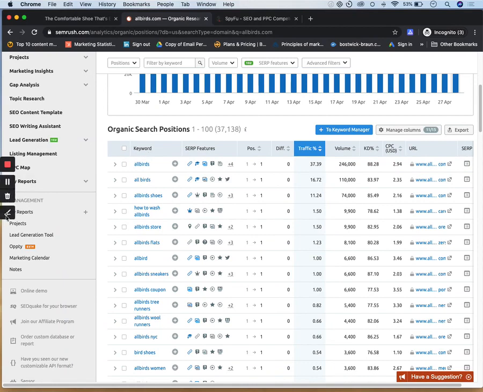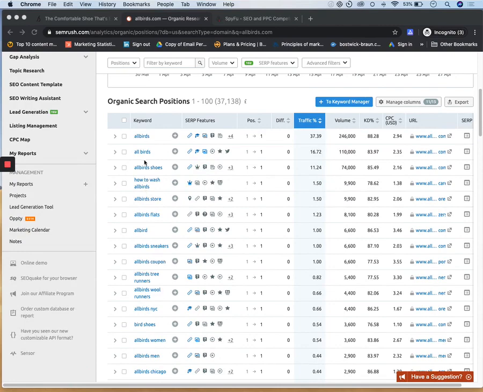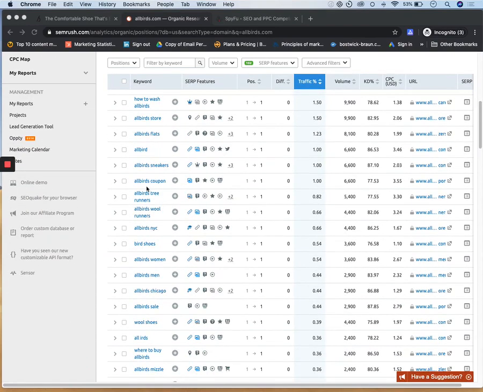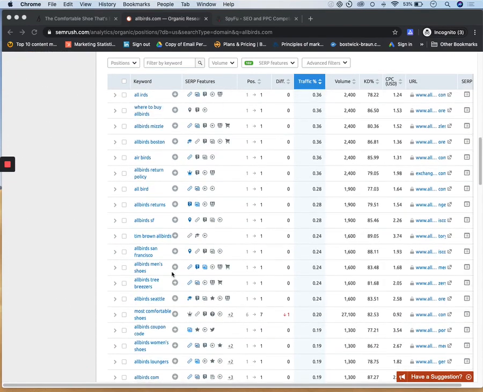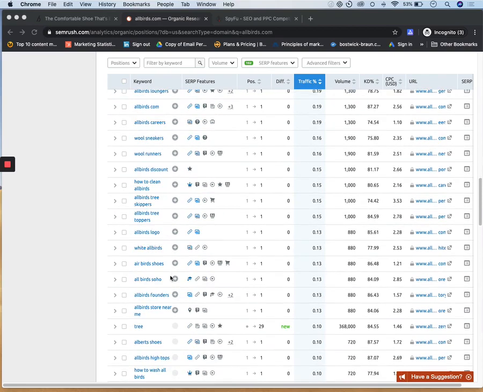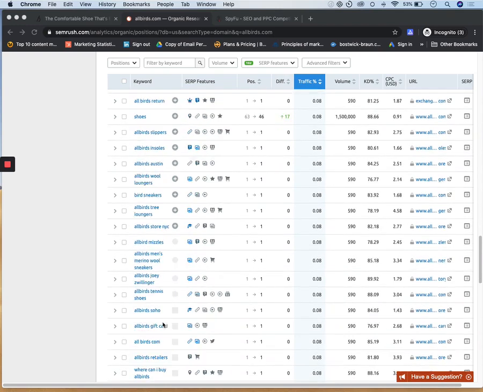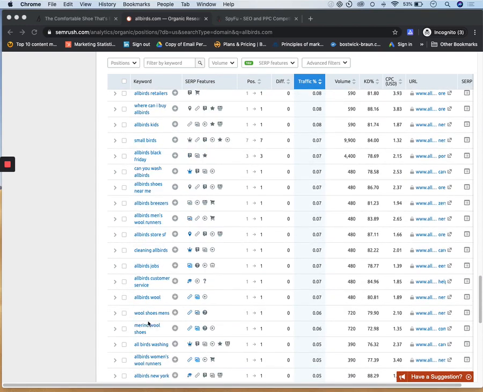So again, when you look at this from a competitive standpoint, if I'm a new wool shoe company out there and I know that Allbirds is going to be one of my competitors, I start to look at, well, where do they rank currently? What search terms are branded, that have their actual name in the searches, and then where does that start to differentiate? Okay, here's an example. Most comfortable shoes. A couple others, as you start to scroll down, you'll notice just a ton of branded, even on shoes starting to rank. So I think I'd start to formulate a strategy, wool shoes men.